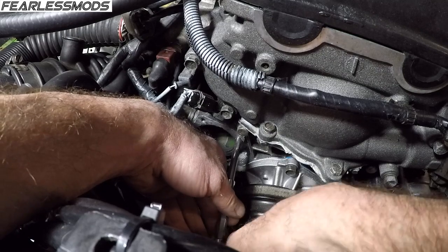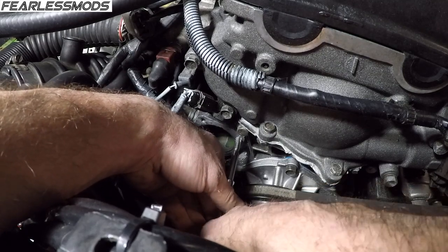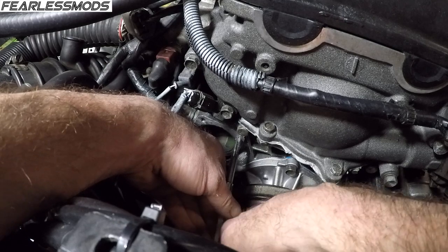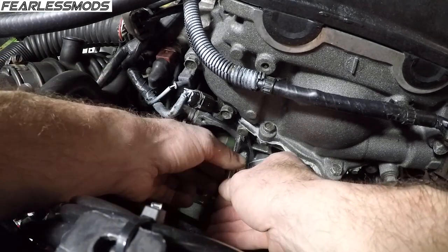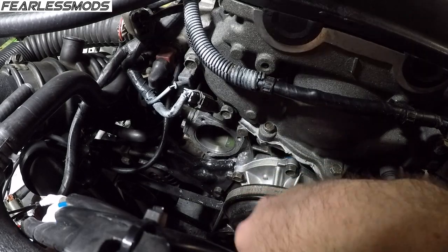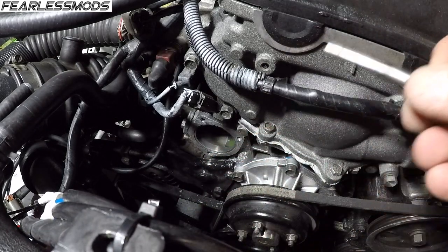I want to get an idea how deep I'm going in there because this one bottoms out and I don't want to bottom out the tool, which would then cause me to start just peeling off the threads. Now that I know it's going to work and I've got it started, I'm going to get a depth on here and then try to mark it on the tool.